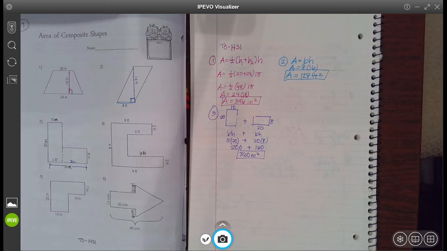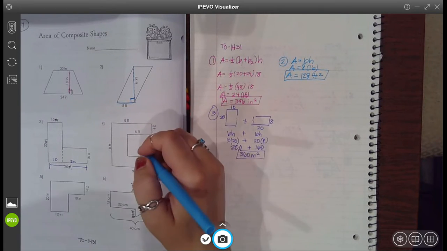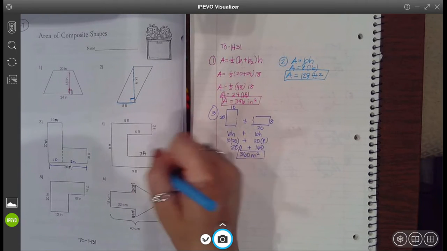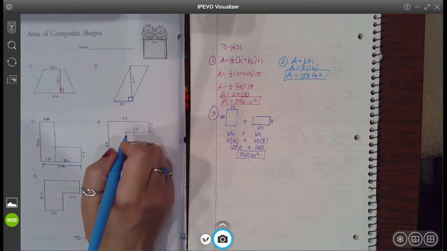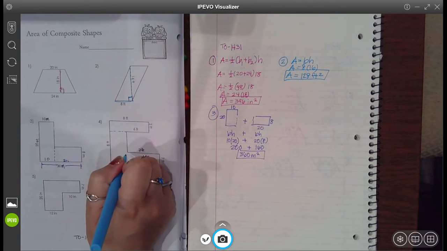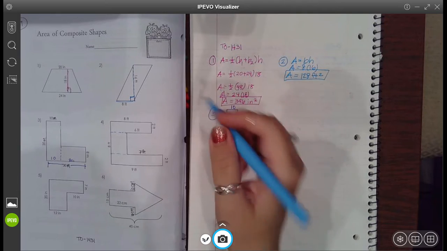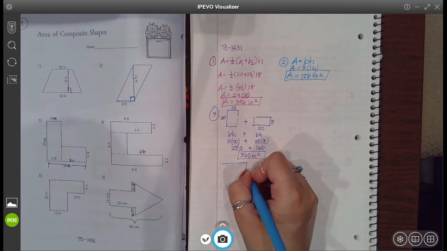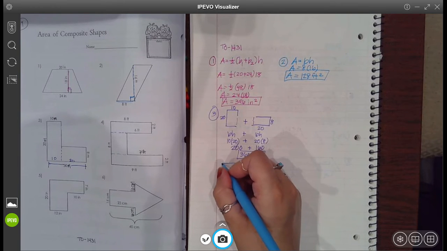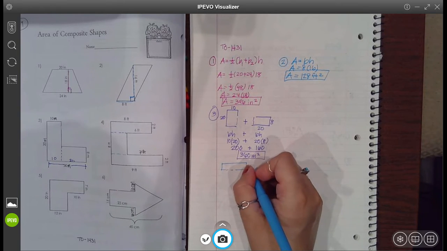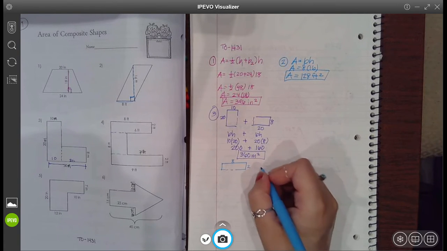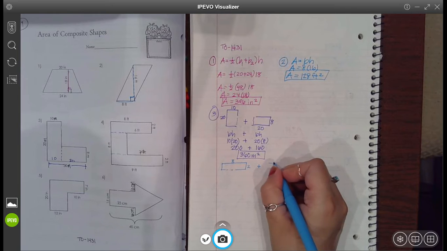All right, number 4, you also have some decisions to make. Do you want to split it like there and add this one, this tall one, and this one? I'm going to split it here and here. Okay, so this guy up at the top, let's see here. That's not part of the shape, but that is. Okay, so it has a height of 2, and that base is the whole thing of 8. Okay, plus that middle square.